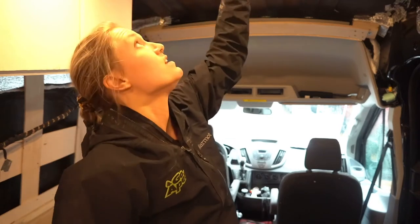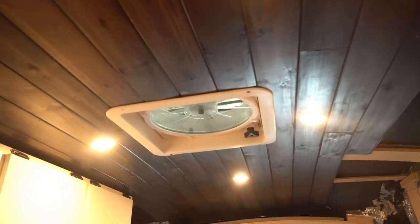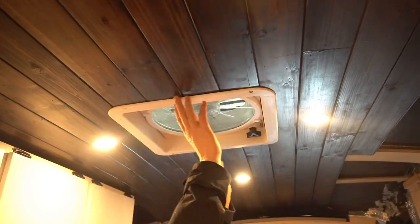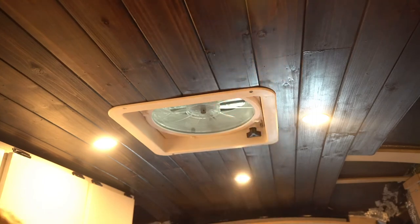I haven't done fitting three different boards into one board. So I did complete that today, and that was a huge encourager. So I think I'm ready to power ahead. I forgot to say, I also put the fan flange on as well. And that is awesome. It seals off all of those edges, and it creates a nice clean look. That white and brown is exactly what I'm looking for.